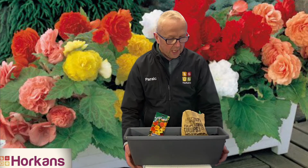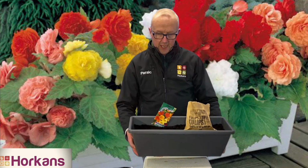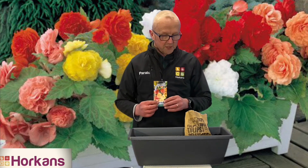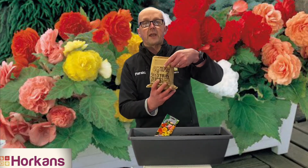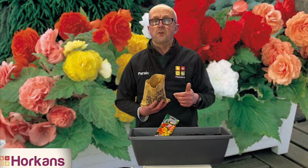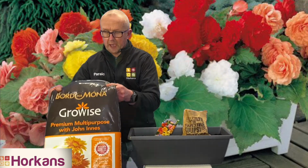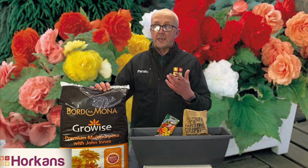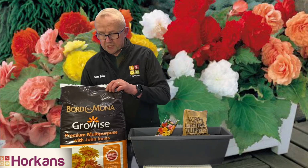You should have received a 50 centimetre window box, a packet of nasturtium seed. This is a variety called Tutti Frutti. It's really easy to sow, it's really easy to grow, and gives lots of colour from early summer right through until autumn and even into early winter. You'll also have received a pack of begonia tubers. Again, begonias are so easy to grow, wonderful in window boxes or patio planters, and again will flower from June right through until early autumn, often dipping into winter. You'll also have received a pack of the GrowWise Bordemona potting compost, and this is a fabulous compost, Irish made, which will keep the plants blooming again right through until the end of the summer.